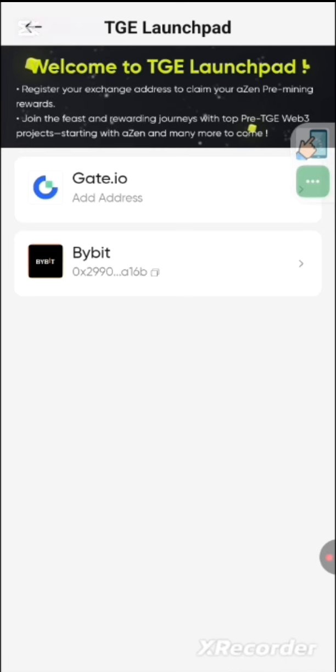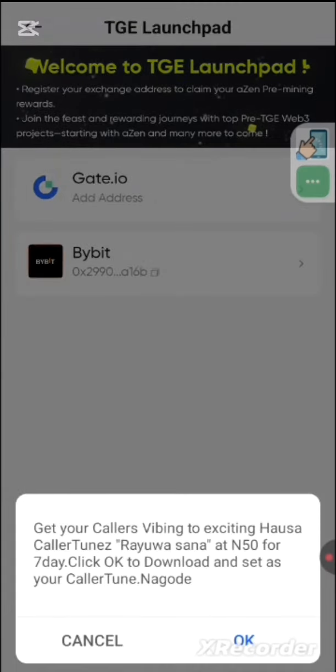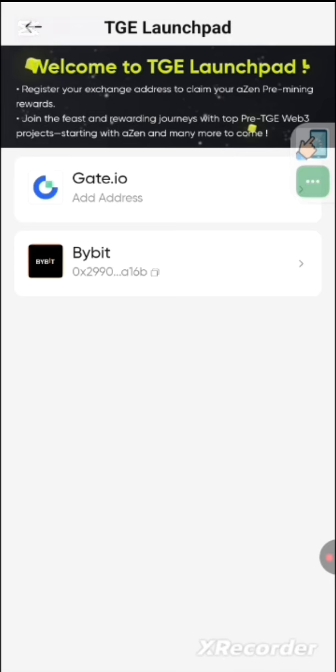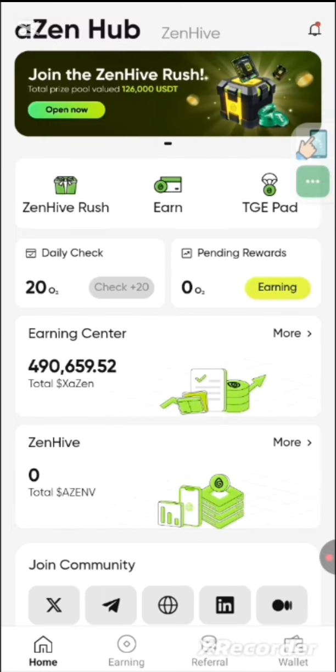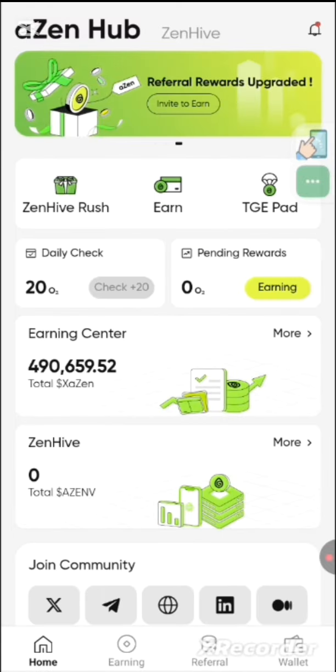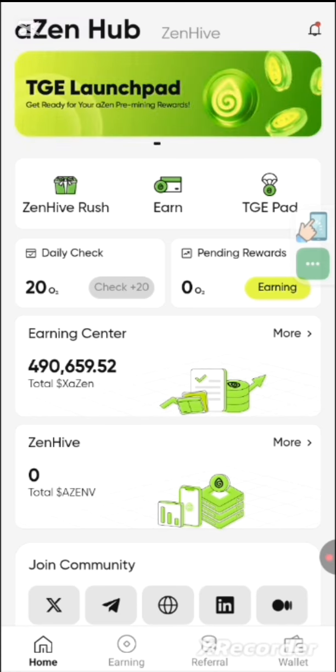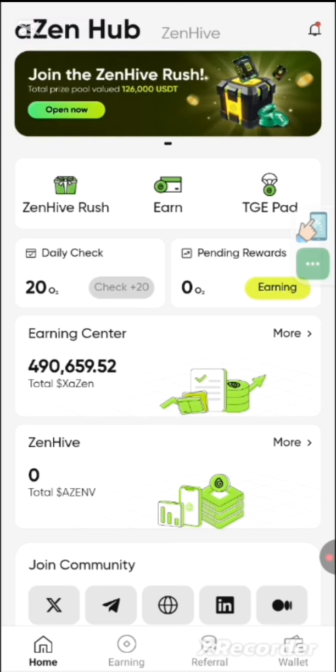We have succeeded in adding our EVM wallet to the Azen protocol environment. That is all we are asked to do, and having done that, we'll be awaiting the day of listing. For now, there is nothing else to do in this Azen protocol mining hub.